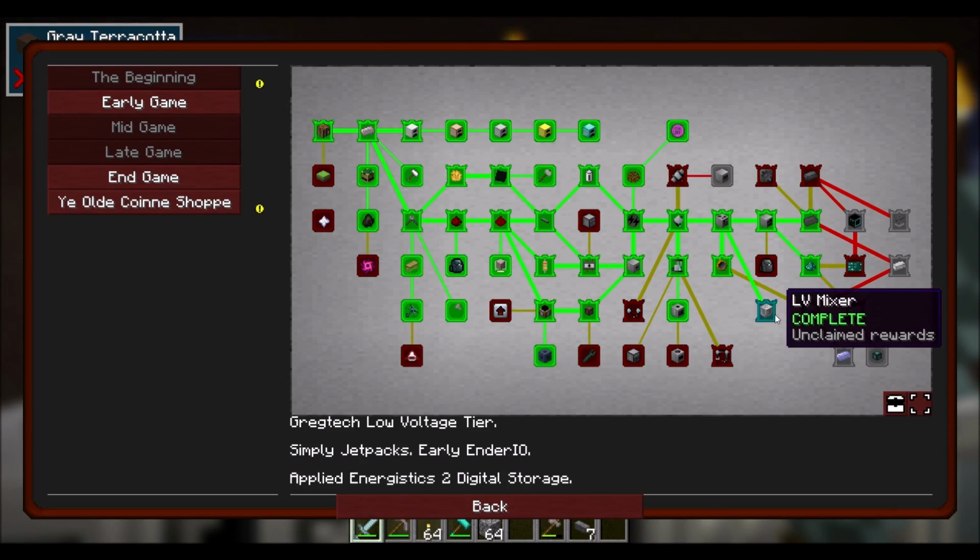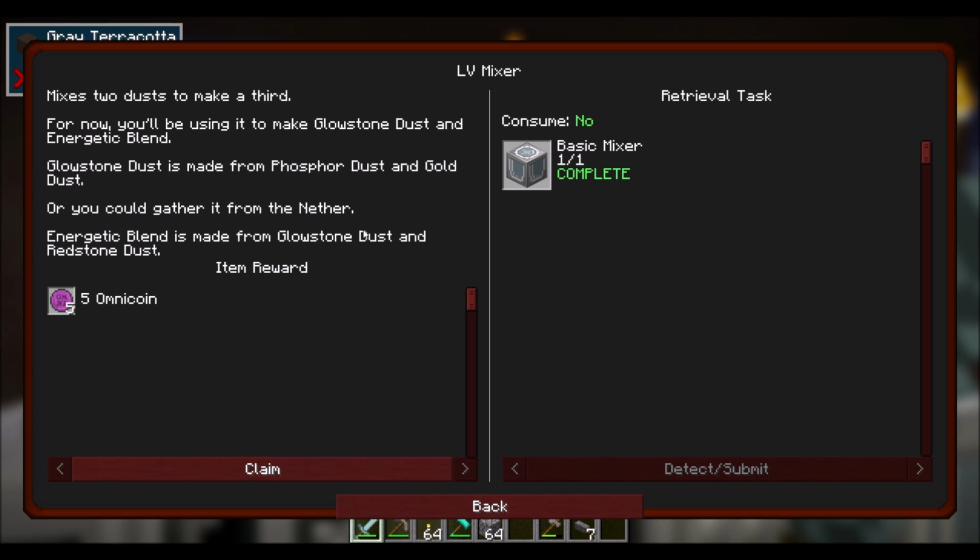Quests. So that completed the mixer. For now, you'll be using it to make glowstone dust and energetic blend. That's cool. Glowstone dust is made from phosphor and gold dust, or you could gather it from the nether. Energetic blend is made from glowstone dust and redstone dust.